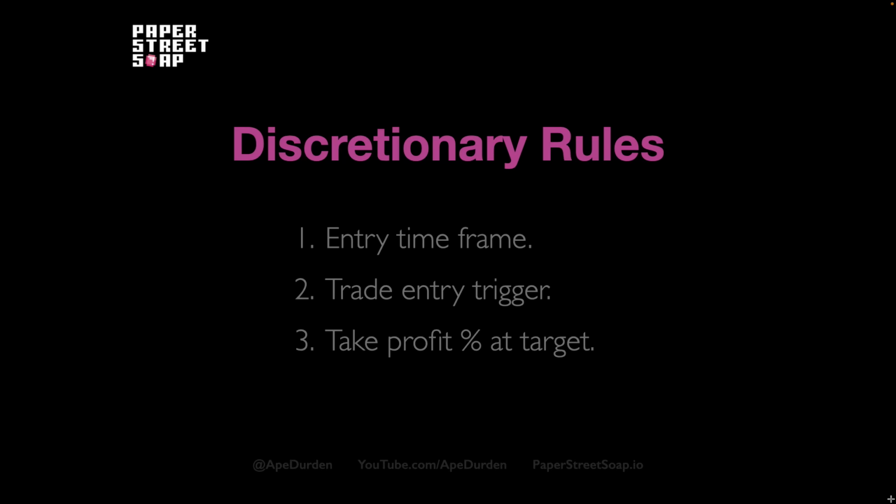I look for breaks in market structure. I look for stop runs of highs or lows. I look for failure patterns. If a little range forms, I look for a little failure pattern. There's a number of ways to get into the market and a number of triggers that encourage me to step in. Okay. Number three, take profit percent at target.